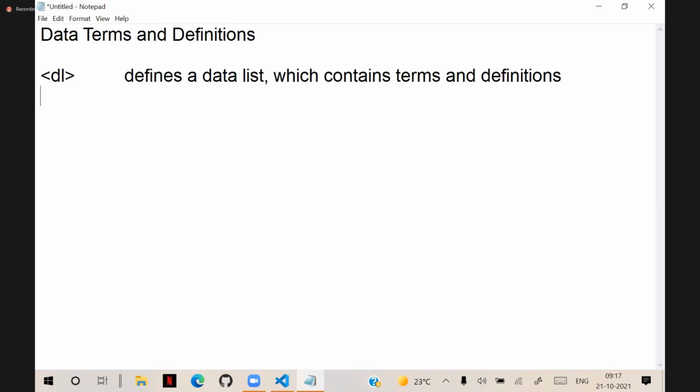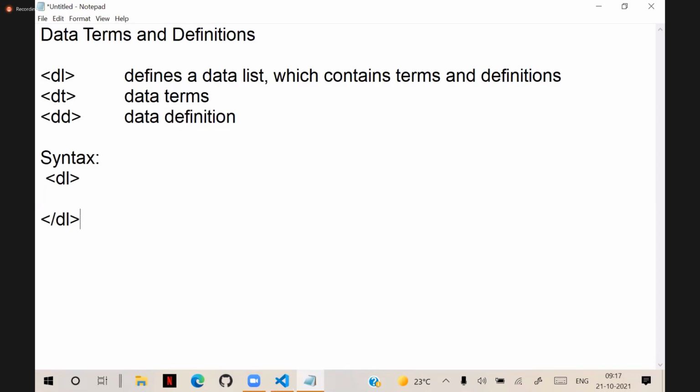Actually, we have a data list with terms and definitions, and DT is used for a data term, and DD is used for a data definition. That means syntactically we will create a data list. In this data list we will have a data term, and we will have a data definition.